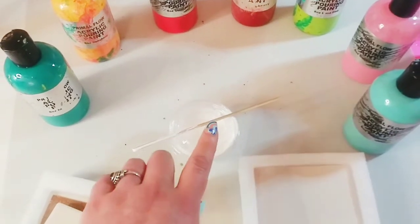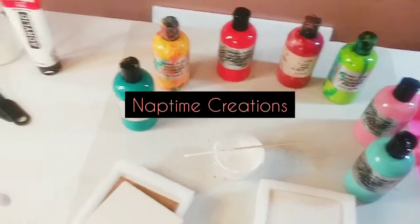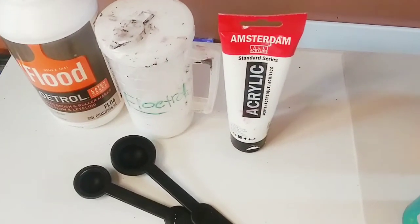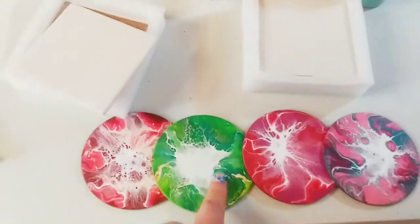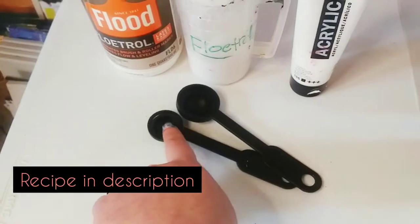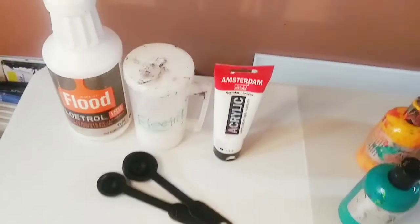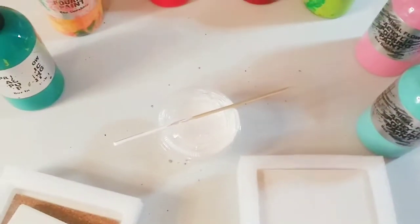Again, I'll tell you really quickly, I got this recipe from Naptime Creations. It is the Floetrol and Amsterdam titanium white. It really does have to be the Amsterdam because there is something in it that really helps create these beautiful cells and the bloom. So it is 1 teaspoon of the Amsterdam to 2¾ tablespoons of the Floetrol, and you just mix it, and then there you have it. It's a really easy recipe.